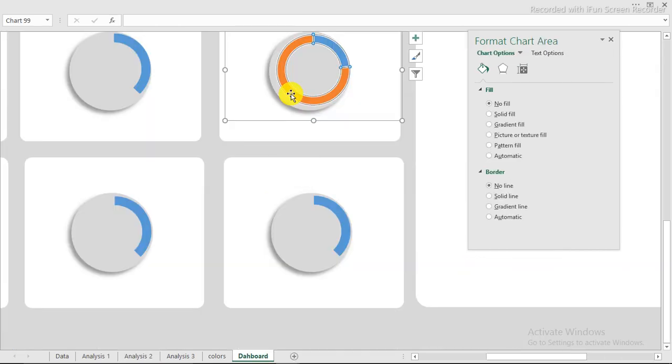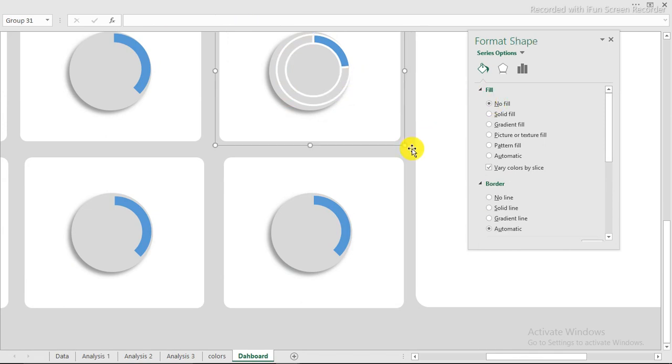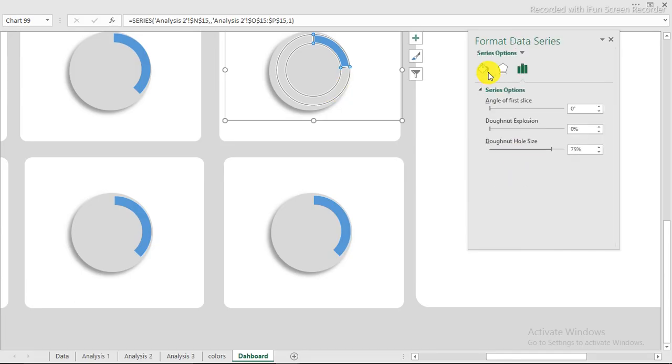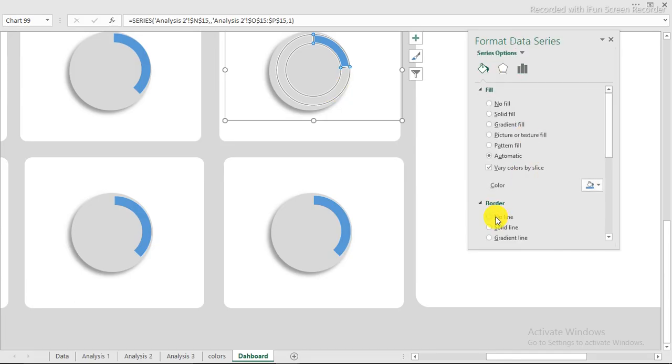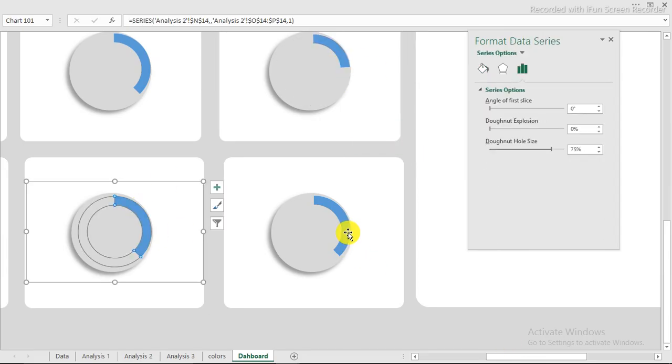So just double click on this because this is a blank area. Once you double click it, select this and say no fill, and you can deselect it back again and select the inner part of it. What you're going to do this time around is go to the line and take off the line, and we've selected for quarter two, and we have to get this one for quarter three, and I'm going to do this one behind the scene and show you how everything works. Okay, now we have done everything.